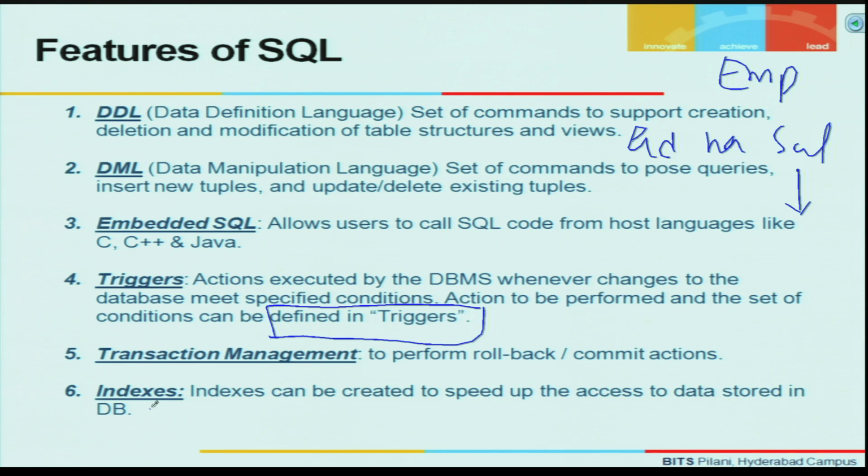Then it also supports indexes. That means using SQL we can specify indexes, or indexes can be built on some tables, which will facilitate easy and fast retrieval of records from the database for the end user or for application programs. So these are very important. Of course other features are also available, but these are the very important features of SQL.